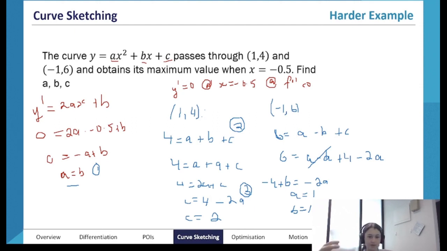So, it's kind of easy once you're given a worded question to write down the numbers that you're given. But if you're given information that's not in numbers, like we were here, that it obtained its maximum value, convert the worded information into numbers. So the maximum value tells us that maximum value means stationary point, means that the first derivative equals 0.